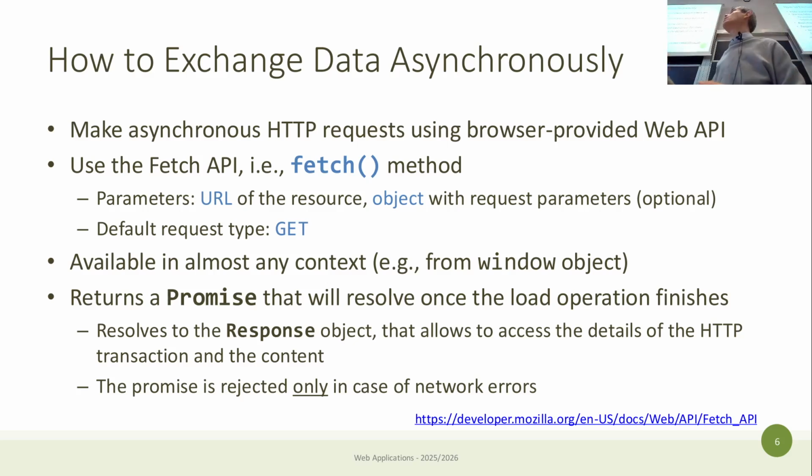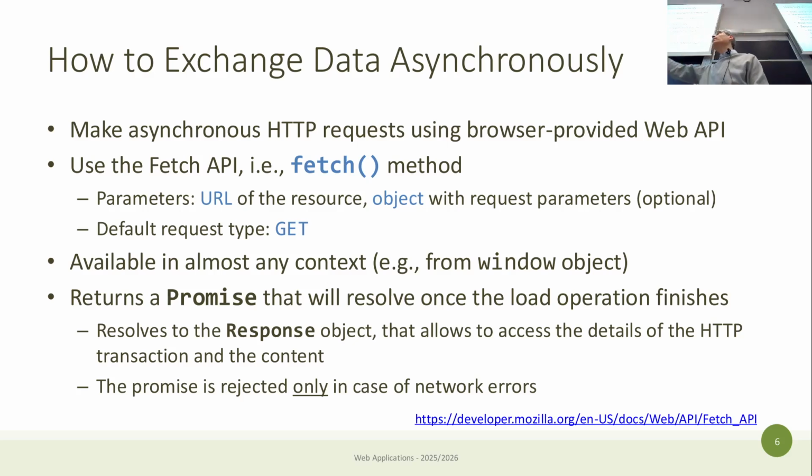It's a fulfilled promise. If there is a network error, so basically it takes a while and we cannot connect to the server, in short, that's a typical example, the promise will be rejected, okay? After a certain amount of time, because it's a network connection. You need to open a connection, wait for the response, and so on, okay? It's an asynchronous operation, and indeed, implemented in this way, you call the fetch, you immediately get a reference to a promise object, and your code can continue executing the other operations. So you don't block the browser, you don't block the user, you don't block the user interface, okay?